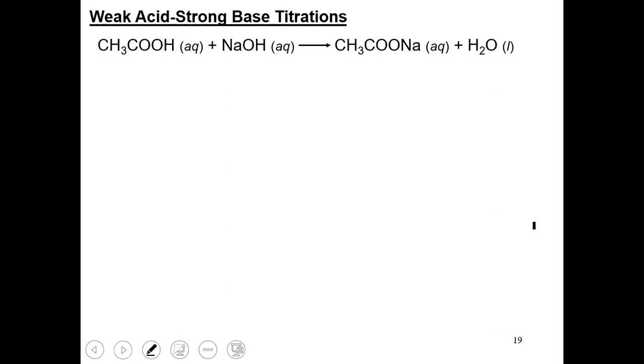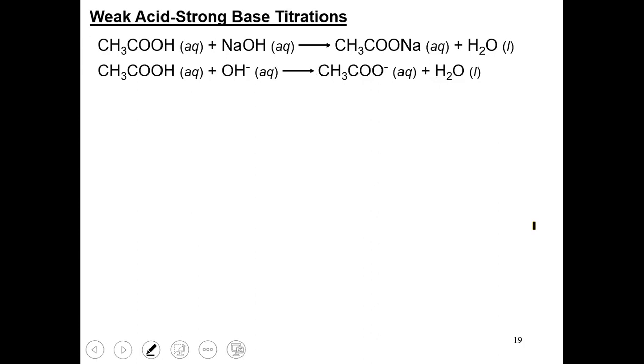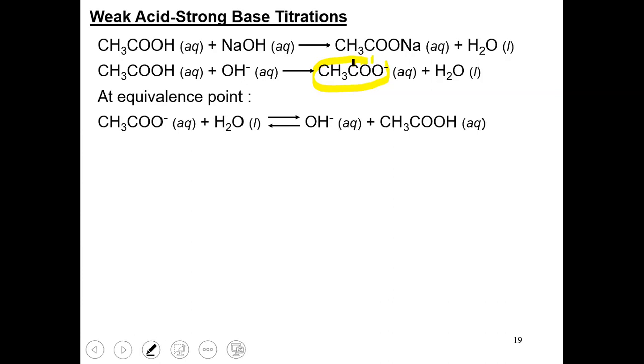Let's look at the net ionic equation here. This is the reaction of the acid with the hydroxide ions. And the important thing here is to look at our product. Our product is the conjugate base of a weak acid. Therefore, at the equivalence point, in other words, when all of the acid has reacted and has been converted into this conjugate base, that conjugate base is going to hydrolyze. In other words, it is going to itself behave as a weak base and generate hydroxide ions in solution, which means that at this point, the pH of the solution is not neutral. It's actually going to be slightly basic or alkaline, which is the other word we use for that.